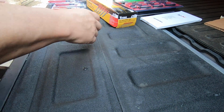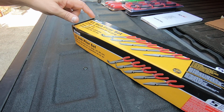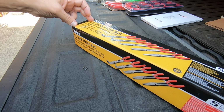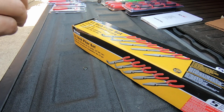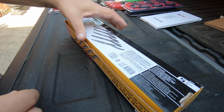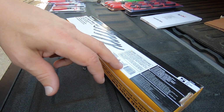So I guess first, let's take a look at these Titan. This is an 11-inch plier set by Titan. Now, Titan makes very good quality tools. I've got a lot of Titan stuff, and it's very, very high quality. Most of the time, they're made in Taiwan. Let's see if we can find where these are made on this box. Okay, now this particular set's made in India.